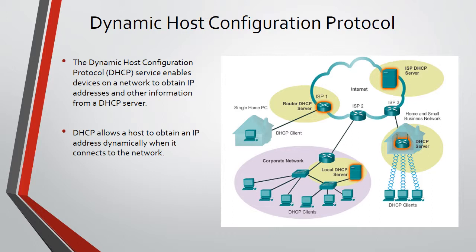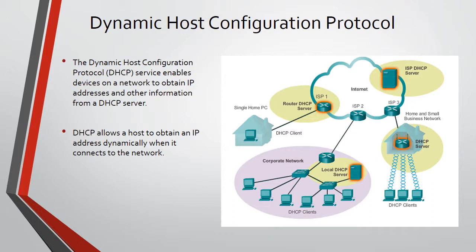New users may arrive with laptops and need a connection. Others may have new workstations that must be connected, rather than have the network administrator assign IP addresses for each workstation. It is more efficient to have IP addresses assigned automatically using DHCP. As the figure shows, various types of devices can be DHCP servers when running DHCP service software.